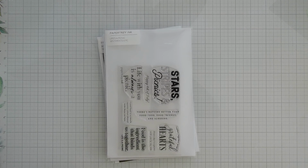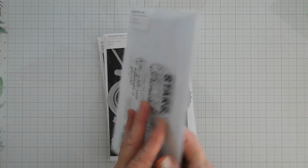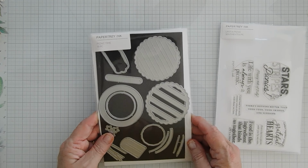Well, I have a fun project to share with you. We're going to use some new items that arrived at the Papertrey Ink Shop that's part of their May release. If you haven't had a chance to check it out, I hope you do, because there's some fun items in there. Today we're going to be using the Life's a Picnic stamp set, along with the coordinating dies. We're also going to be using a die set that is super duper fun. This is called the Picnic Time die set.